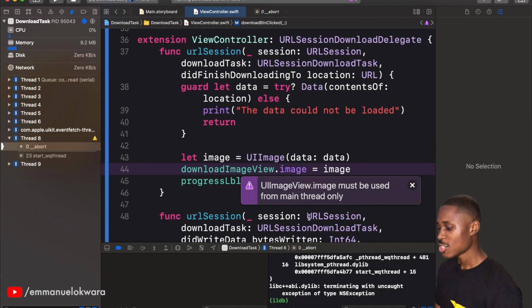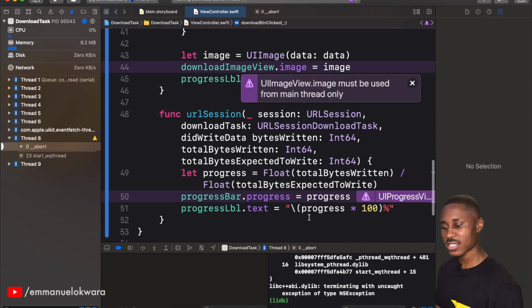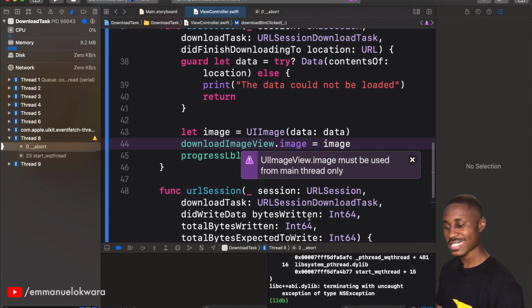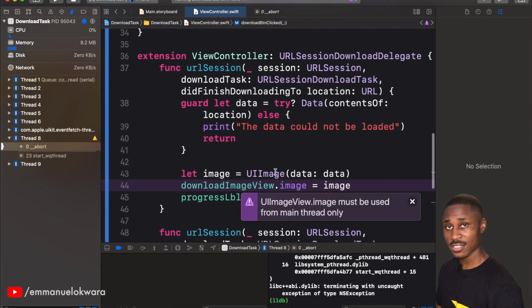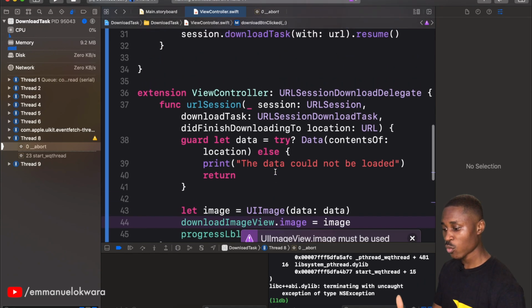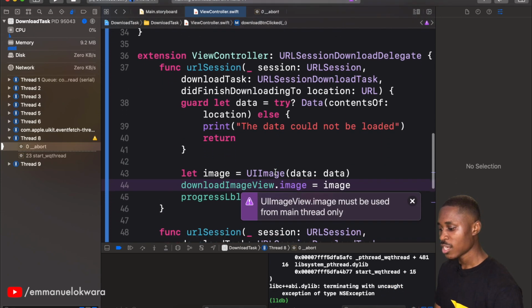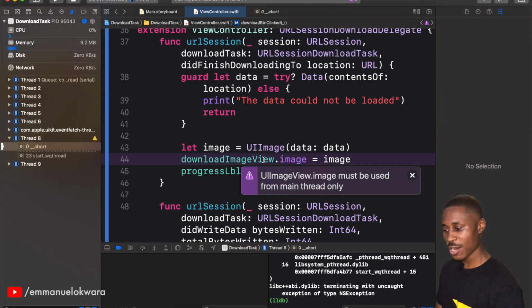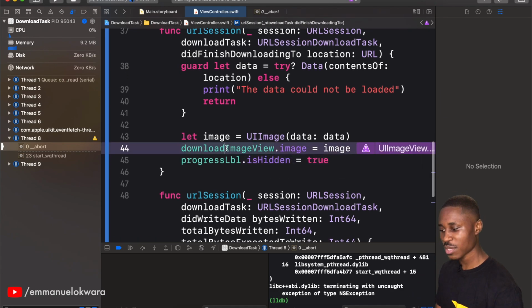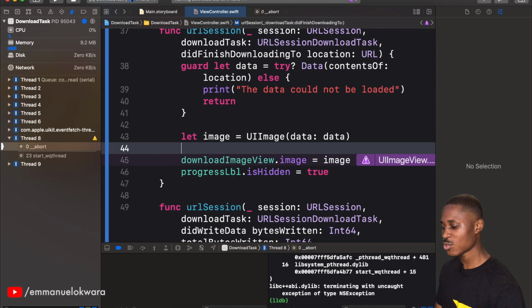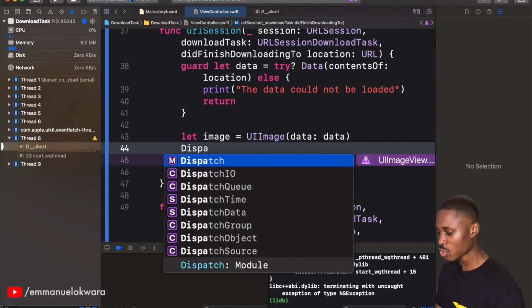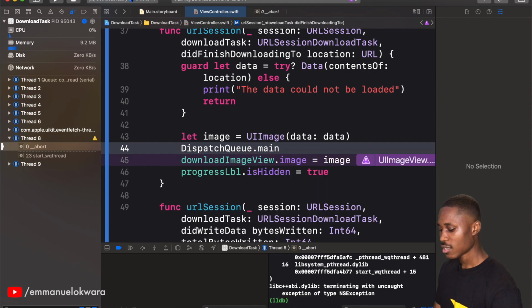It's a command. So let's say for example we're going to be doing some heavy tasks in this place. We wouldn't want to execute all of them in the main thread. So we may want to add all of these executions on the operation queue. Okay, so if we were to go that route, what we would need to do over here is make sure that our UI is executed on the main queue. So how do we do that? You can simply just say DispatchQueue.main.async.